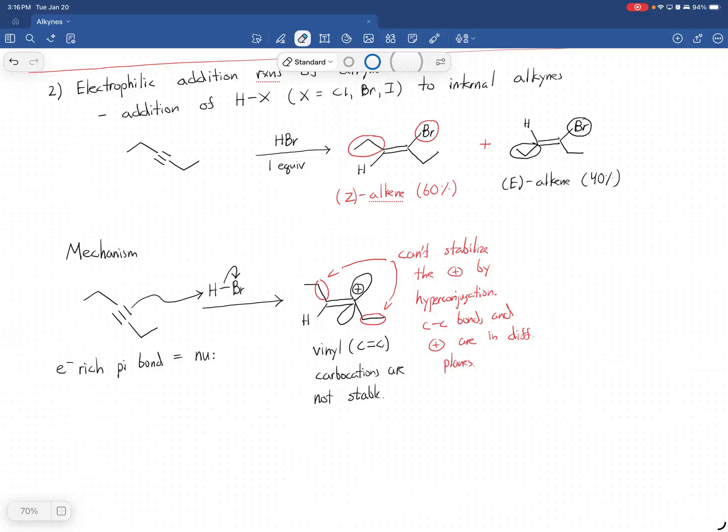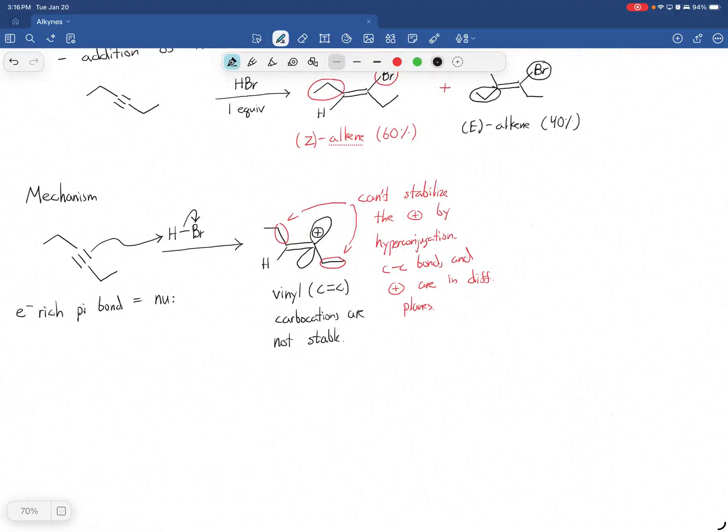That's why we never really drew alkenes with carbocations, because they're not very stable. And that's one of the reasons they don't really participate. Like if you have an alkene and a leaving group, they don't participate in SN2 reactions. Okay? Or SN1 reactions for that matter. All right, so let's talk a little bit about now what happens next. Okay? So now, let's just redraw this. So I'm going to just redraw this group here. Okay? Just so I don't have to erase that.